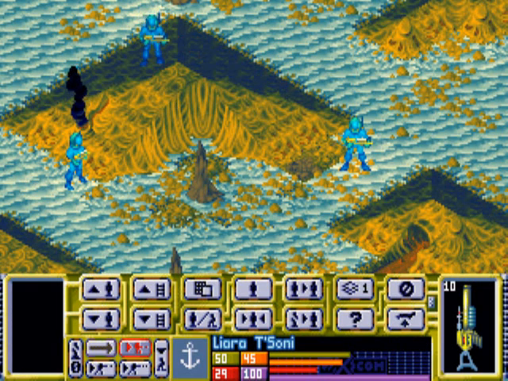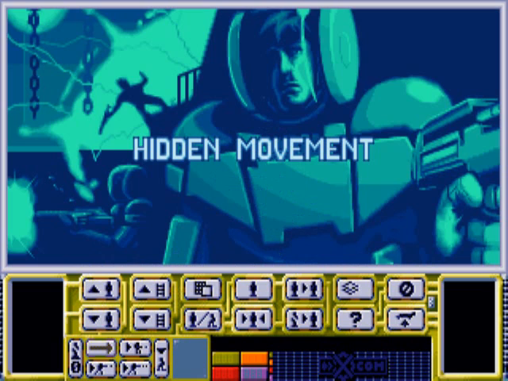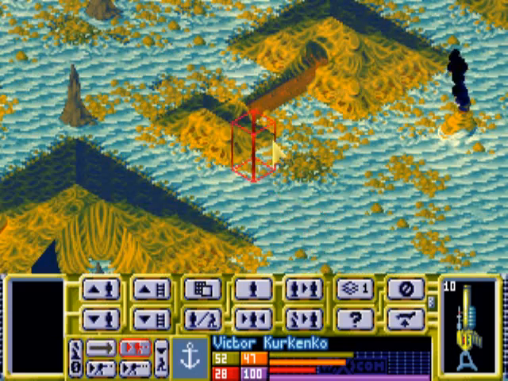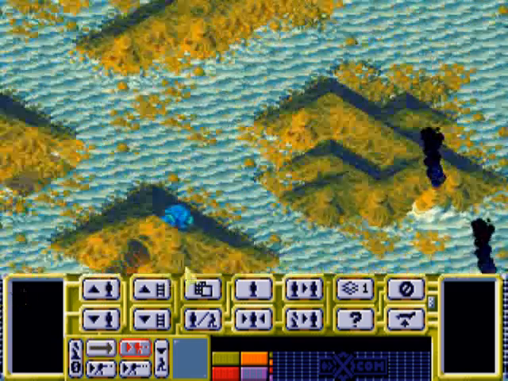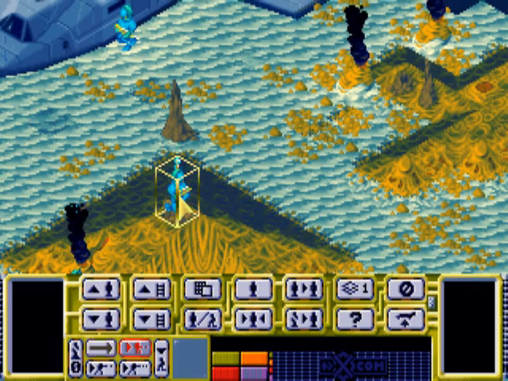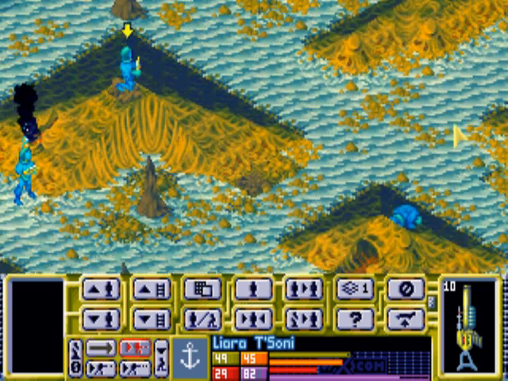You still have the geoscape and battlescape sequences where on the geoscape you're paying attention to where alien subs are going instead of UFOs. It's now alien subs are going around and you have to go and attack those and bring them down. Occasionally you'll send out guys to go on various missions. You're still doing research projects, you're still managing your base structures, which are all pretty much exactly the same as they were in the original, just made to accommodate this underwater theme. So the core gameplay is all still there.